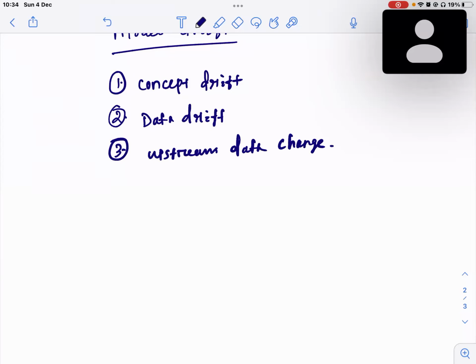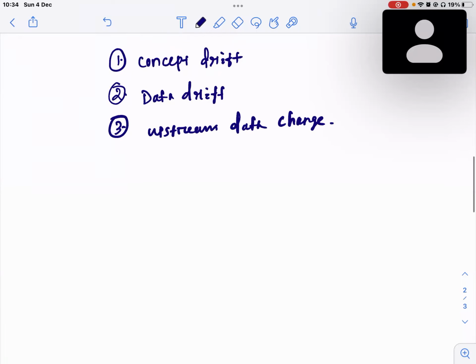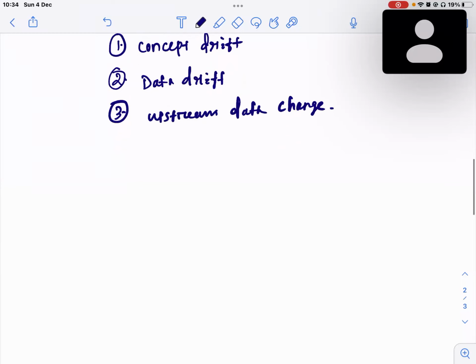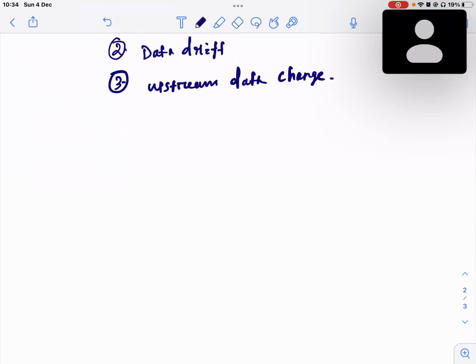So let us not go into detail on any of the reasons. Let's say the model started decaying or not working, or performance degradation happens. What is the solution? Immediately you need to retrain your model with the latest data.